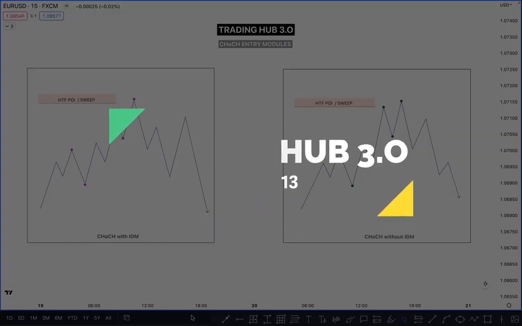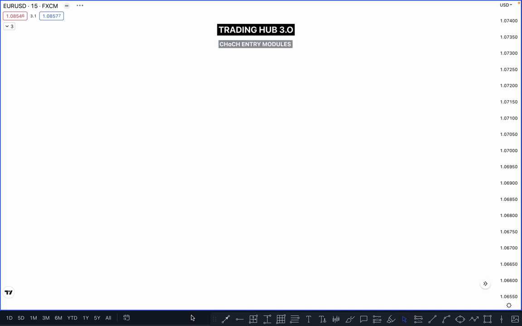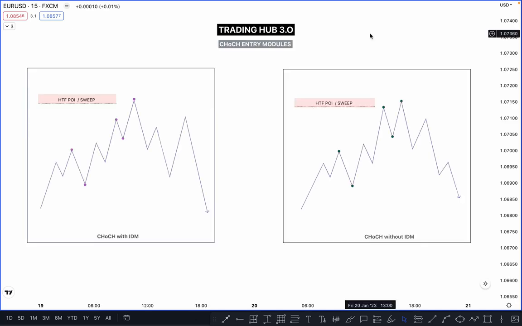In this chapter, we are going to learn what an entry type is and which criteria you should follow before entering a trade. We are going to talk only about CHoCH entry, how you can take entry based on CHoCH. CHoCH means change of character. When price taps on your POI zone, then how you can take a trade in a lower time frame.